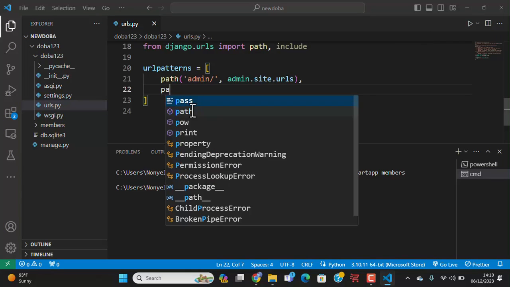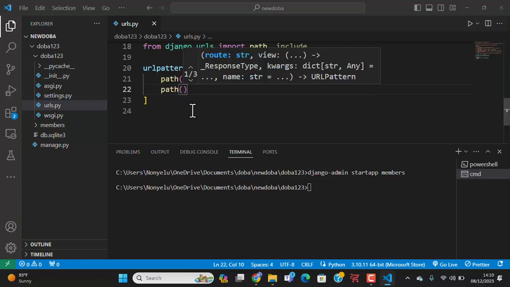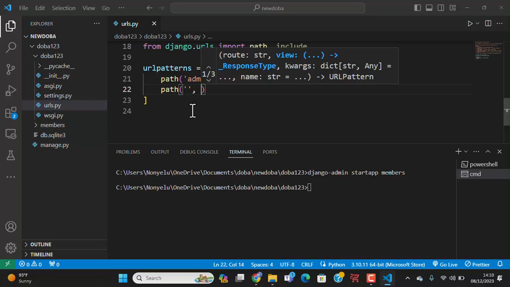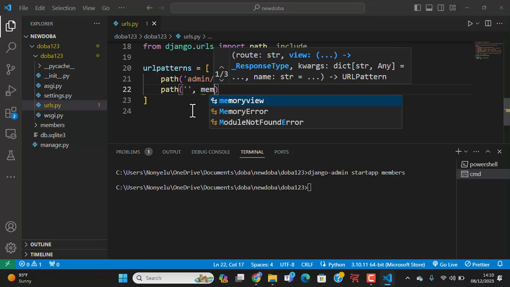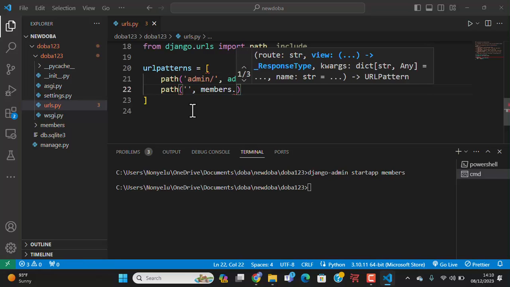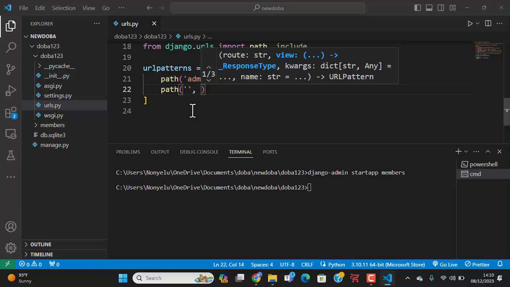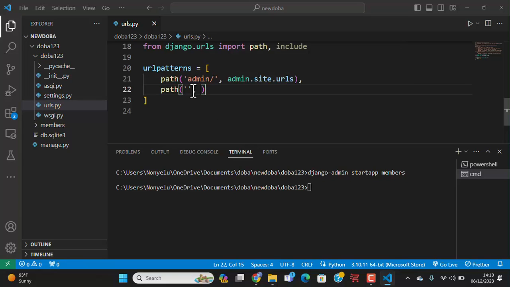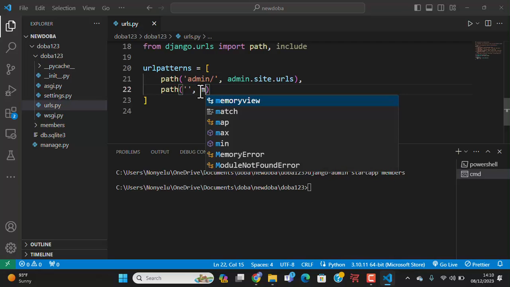So we need to set up the path, and then here we want to map it to the main URL. We are going to send anybody coming in to members.urls.